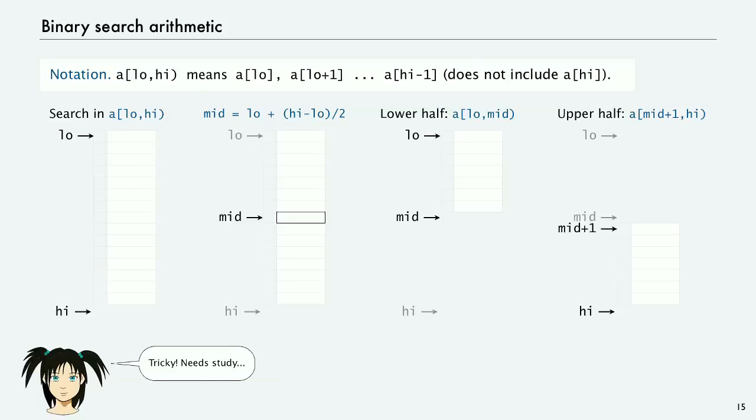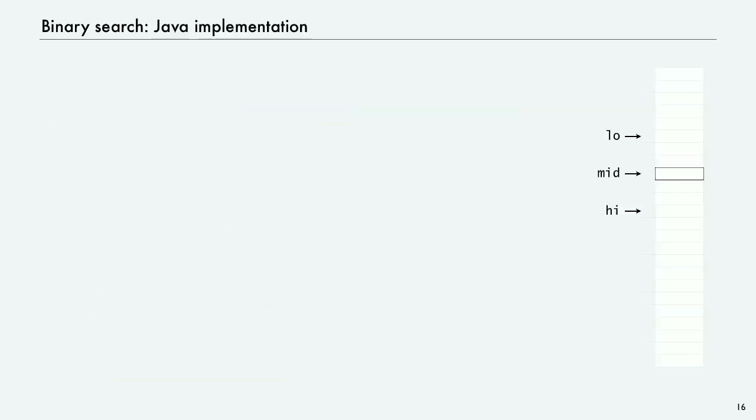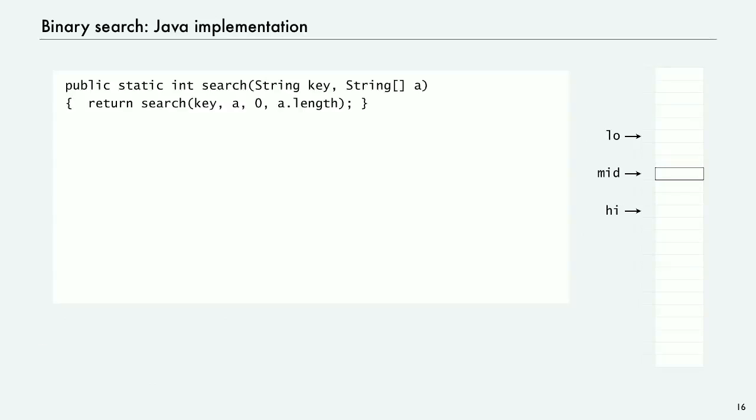And this is just a detail that helps make the arithmetic easier to check when we implement the recursive routine that's going to do this. You need to study it a little bit. It's easy to get this wrong, but it's worth it to take a quick look at this. Okay, with that in mind, let's look at the Java code for implementing this search. So that's the method that we're supposed to implement, taking our key and the array as arguments. And we're going to call a recursive routine that also includes the indices within the array that we're concerned with. Low and high, as on the previous slide.